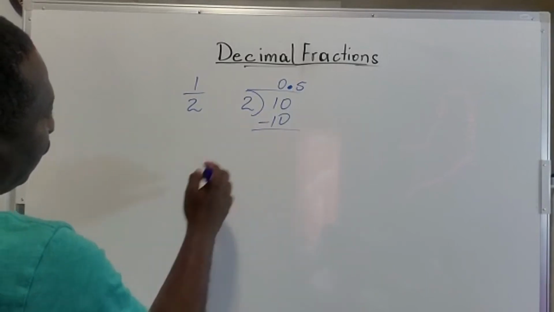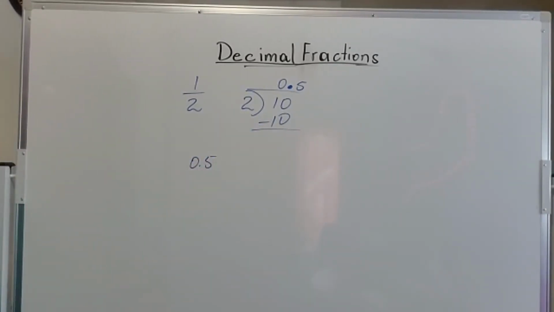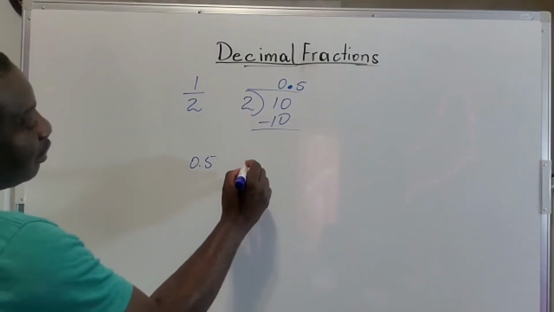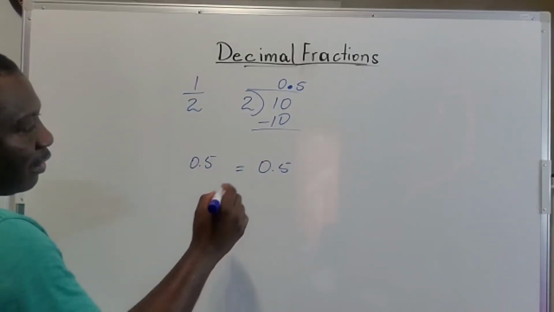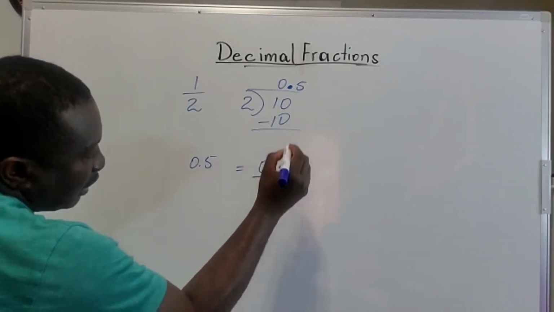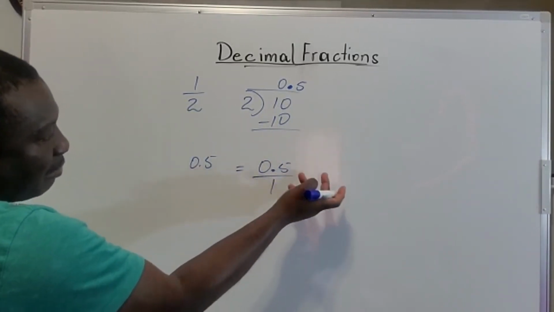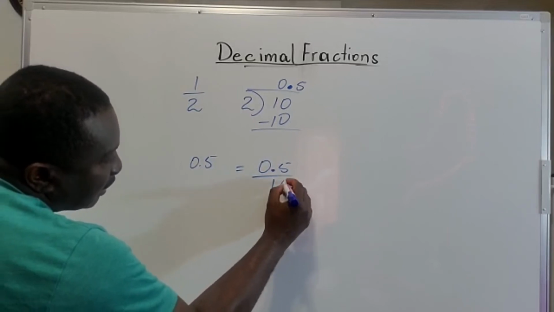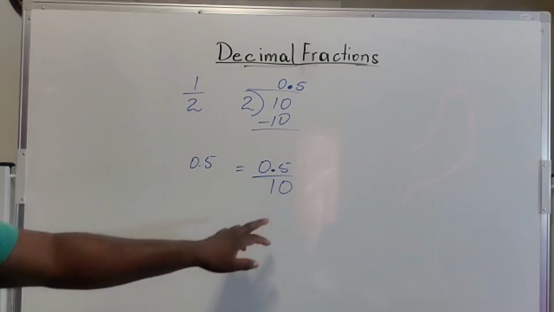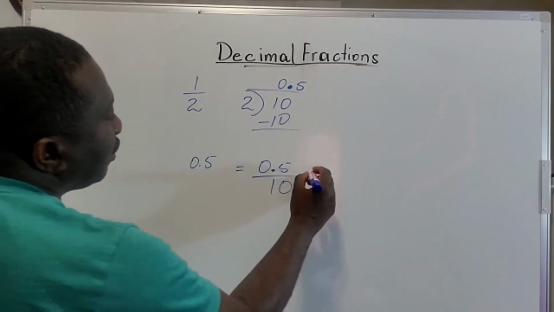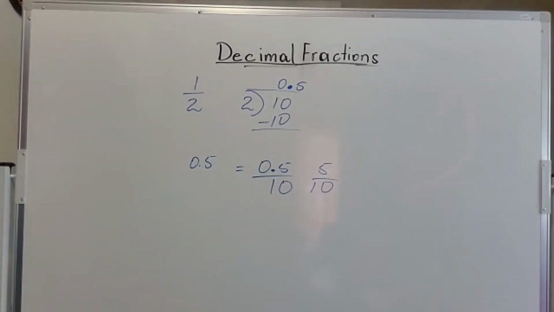Let us convert. If we were given 0.5 to be converted to a fraction, what we need to do is place the decimal number given over 1, where the decimal point is. The remaining numbers following the decimal point, I will replace with a 0. In this case, just one number follows the decimal point, so all I need to do is add a 0. So we are simplifying 5/10 by 2.